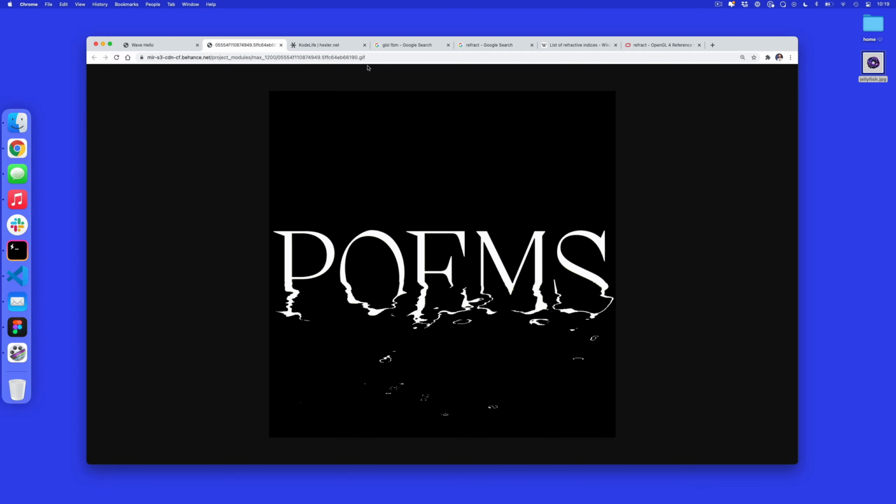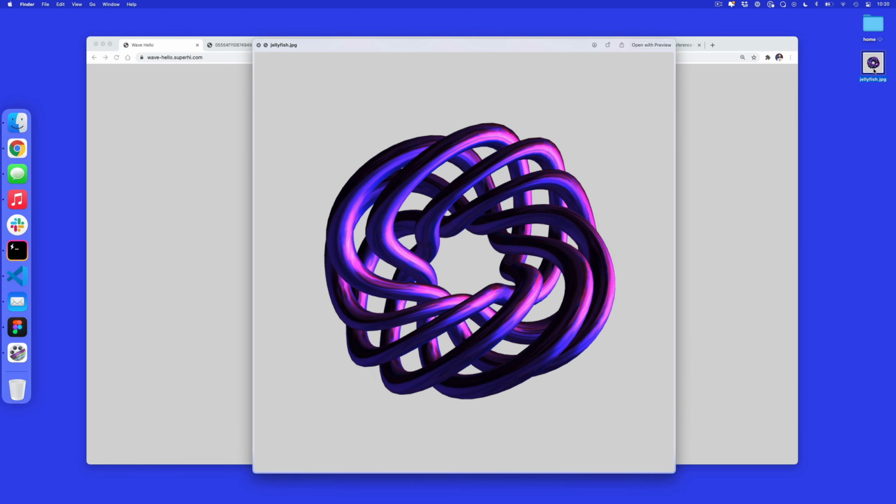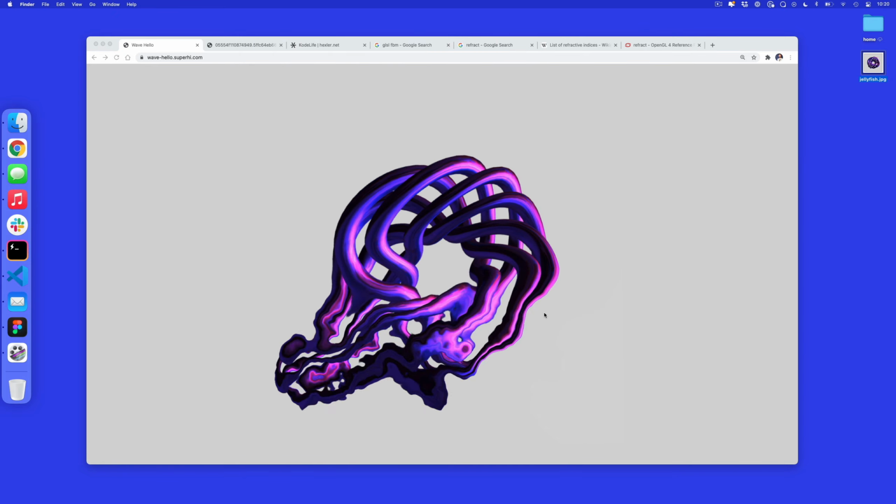Now this is just a GIF. This could be made in an image program. It could be made in After Effects, for instance. What we want to do is make something for the web based on an image. So this is the image that we're going to be using. How do we alter and change this in real time?